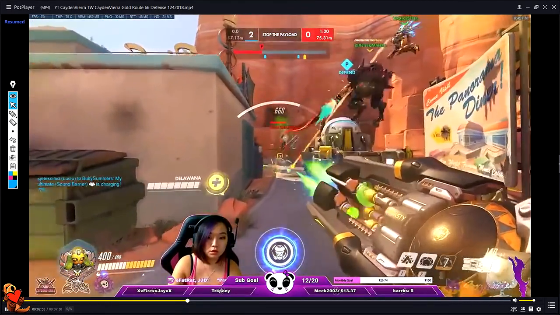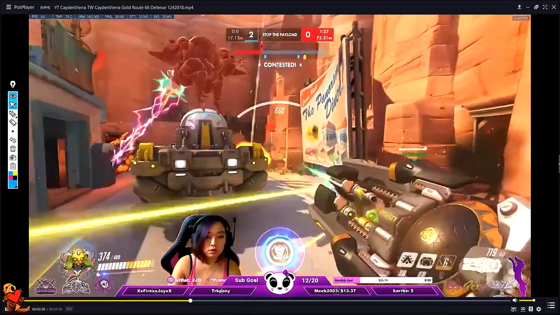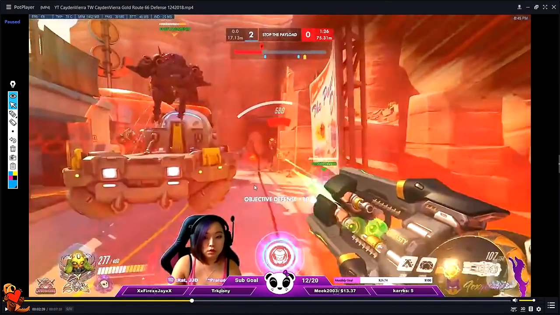That one wasn't bad. Moira. Like this Winston, right? He just used his bubble. What's going to happen is he's going to leap onto someone, probably Lucio, and then what you do is you halt the ground and then just shoot him in the face.